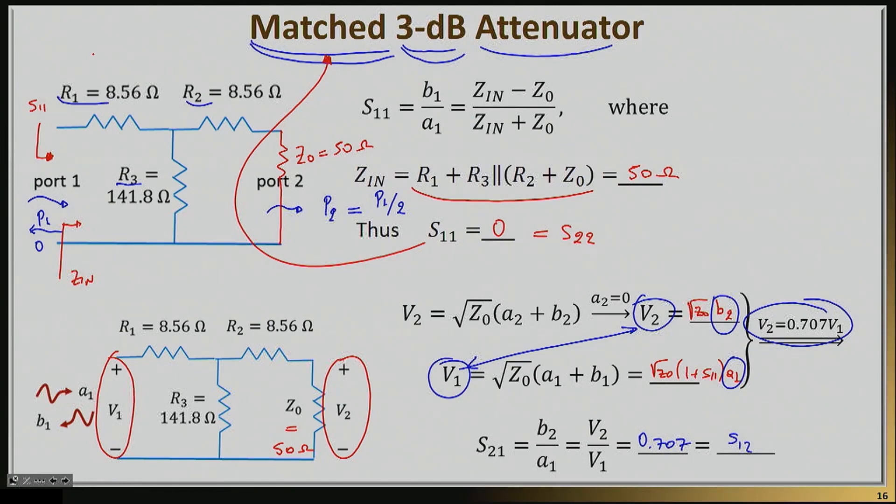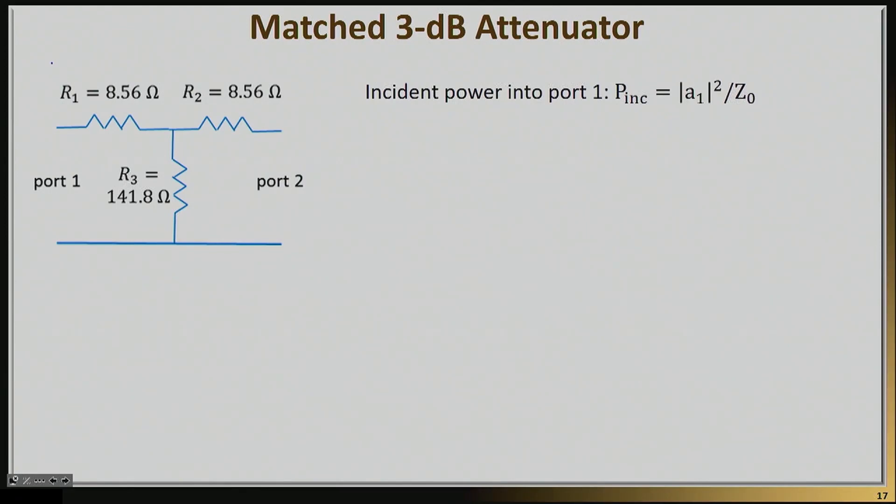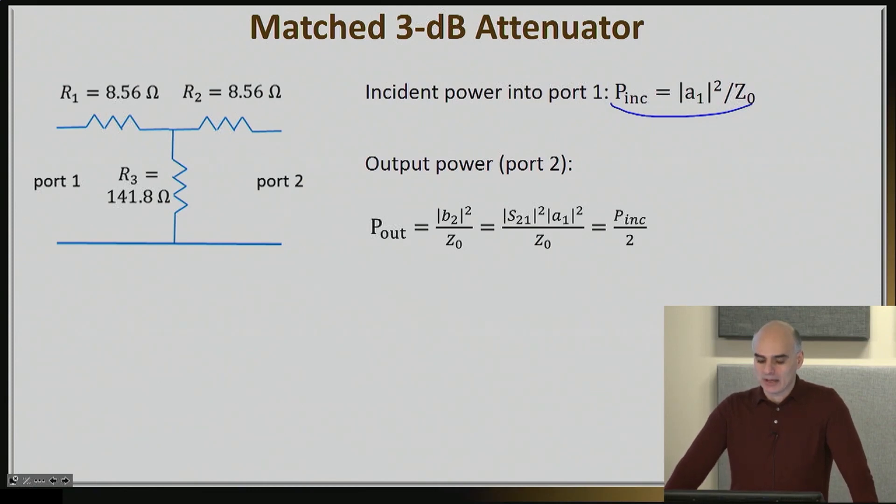So I'm basically done. I have found out that my S21 equals 0.707, and as you can imagine that means I have my 3dB attenuator because the S21 squared is one half. If I look into my incident power into port 1, as I did from a definition point of view, the P incident will equal A1 squared divided by Z0. And if I look at the output power in port 2, P output will equal B2 squared divided by Z0. Here's the A1 and the B2. The B2 is equal to S21 squared times A1 squared. That is true, of course, provided that my port 2 is terminated to its own characteristic impedance, so provided my A2 equals 0, which now that I know my S21 to be 0.707, the result will equal incident power divided by 2.